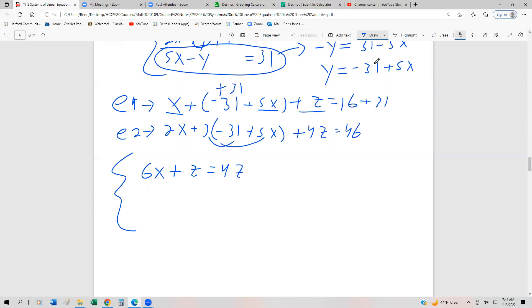Now we get a system. We have x and 5x is 6x, we have our z. And then I'm going to add 31 to both sides, and that gives us 47. Distributing 3, that's negative 93 and 15x. 2 and 15 is 17x. We just have 4z. And then if I add 93 to both sides, that should be 139. And that should be 47, by the way, not 4z. Probably wouldn't be good to have z's on both sides.